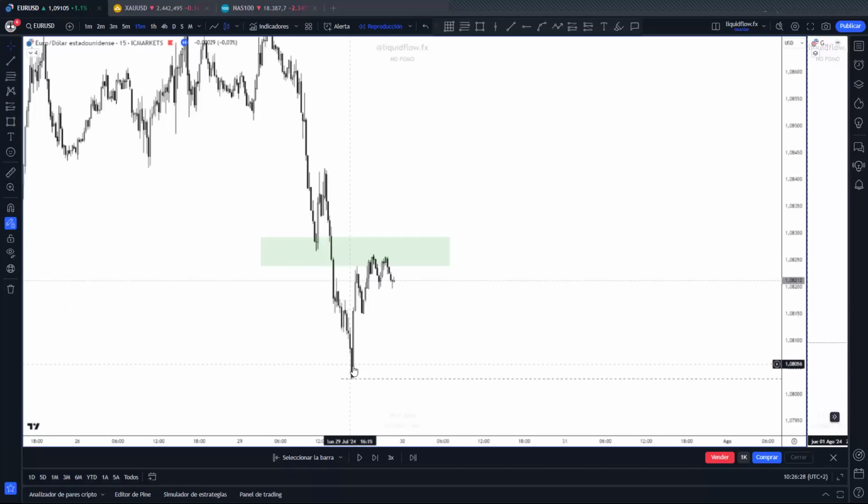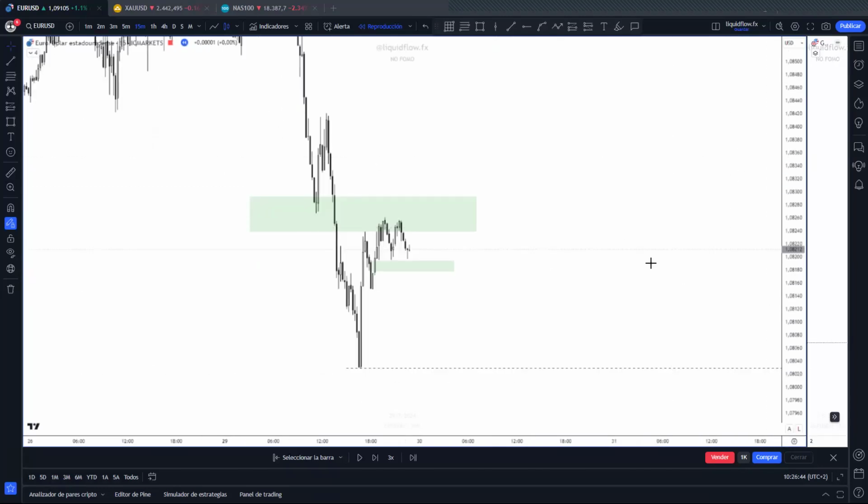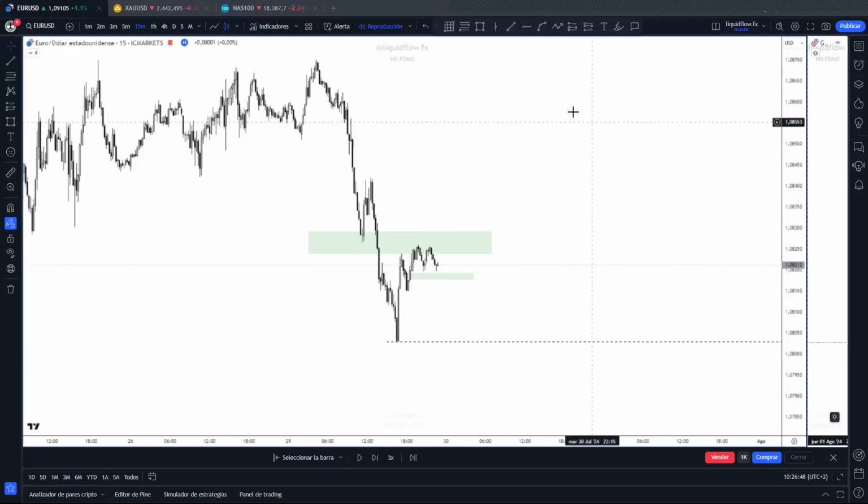So what do you see? 1, 2, 3. What do we have here? We have signs of a fair value gap. So probably the market wants to take this high. The only thing here is you need to trade in favor of the higher probability. Which one is the high probability? Bearish movement, right?